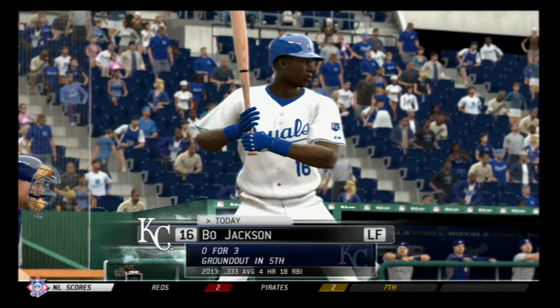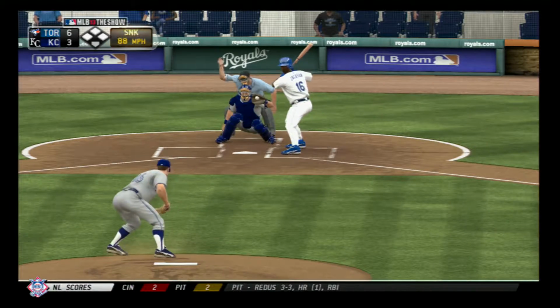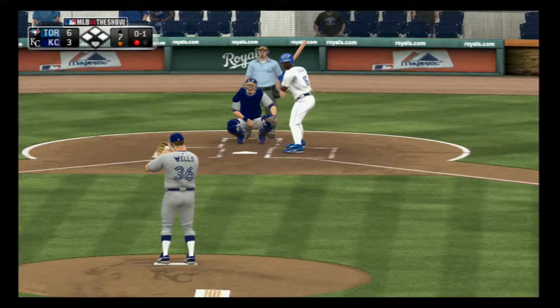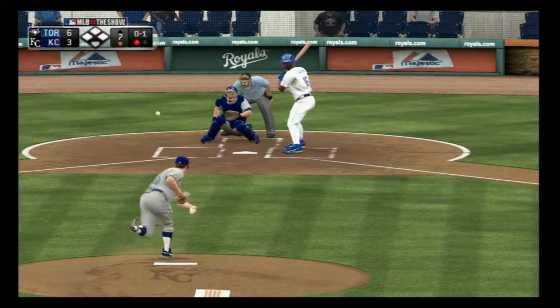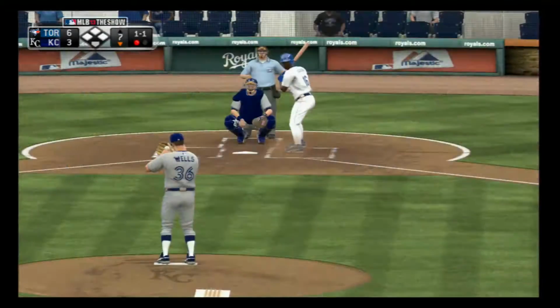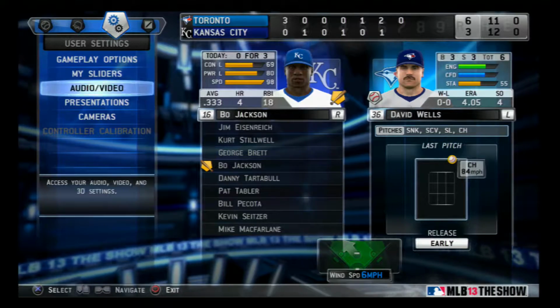Bo Jackson will stand in. One of the few guys not to join the hit parade so far. Here's the first pitch to him. And he catches the inside corner for a called strike. 0-1. Here's one that misses high. It's 1-1. And with his speed, you got to expect a challenge fastball right here because you don't want to run the risk of putting him on base.